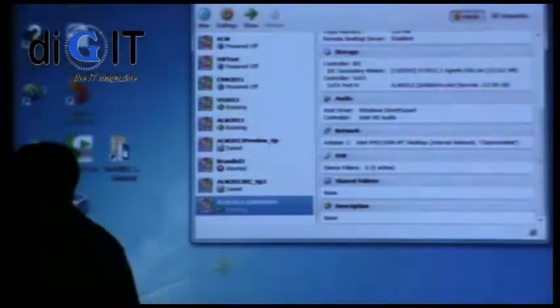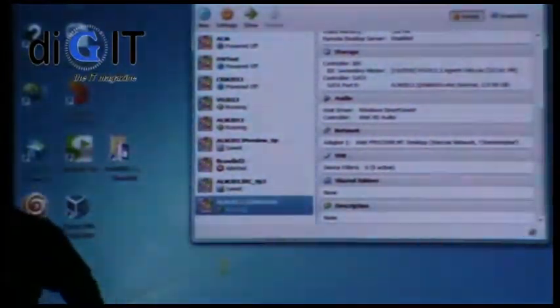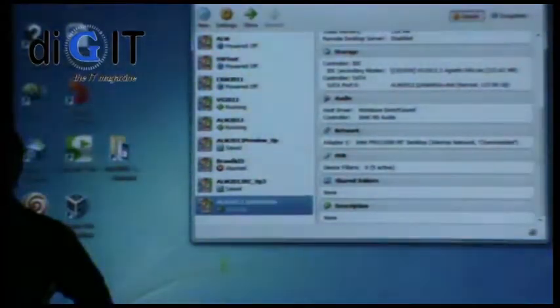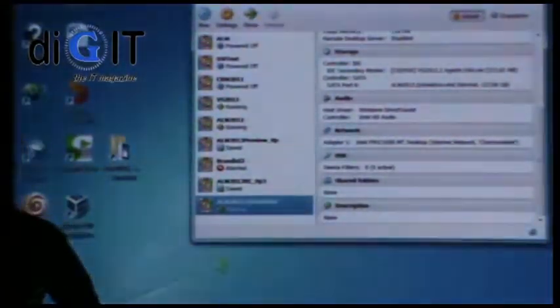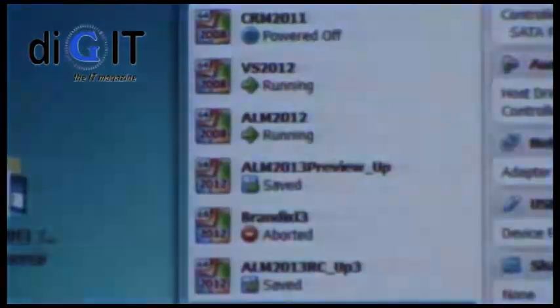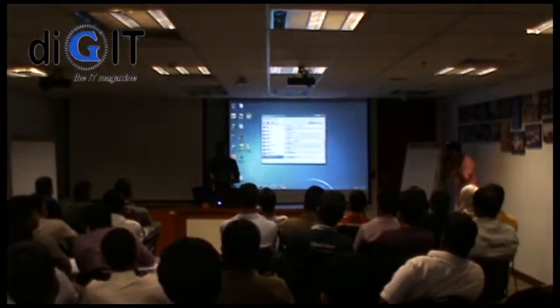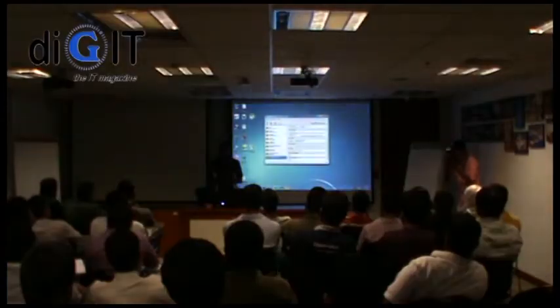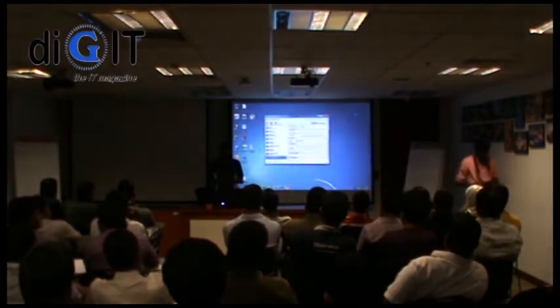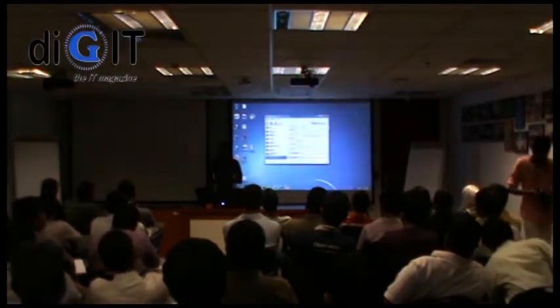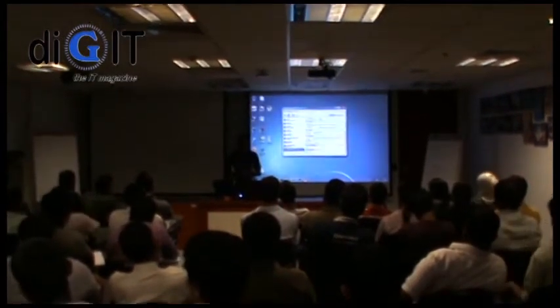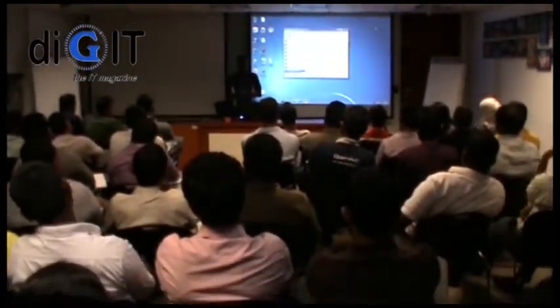So, how many of you are using TFS, at least for source control? Anything other than source control? What else do you use TFS for? Issue tracking. Any guys working in the industry who are using TFS for anything other than source control? No one. I think you don't use build.